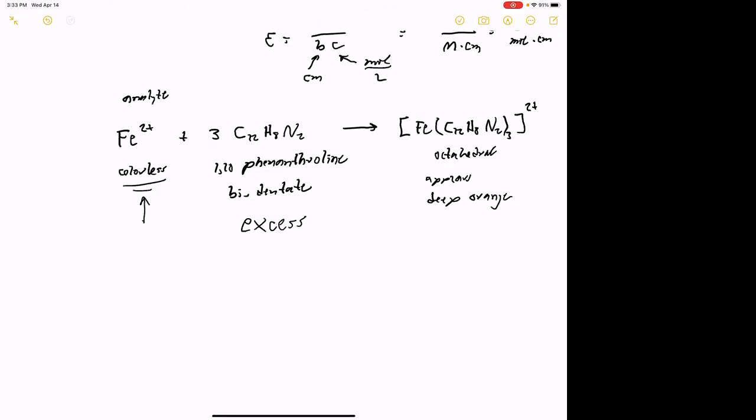In the EDTA case, we went basic so that the EDTA was fully deprotonated. If you look at 1,10-phenanthroline, it doesn't have any oxygens, but it does have nitrogens — amine-type nitrogens — which means they could be protonated if we're too acidic. We're going to bind through the electron pairs on the nitrogen, so we don't want to protonate those nitrogens because that makes a weak complex or no complex at all. So we buffer to a basic pH to leave the nitrogens deprotonated, which means we can make a stronger complex.